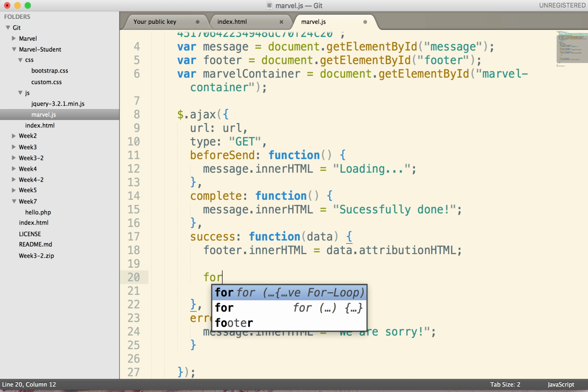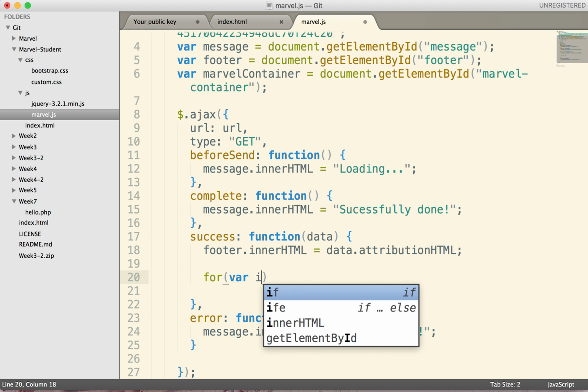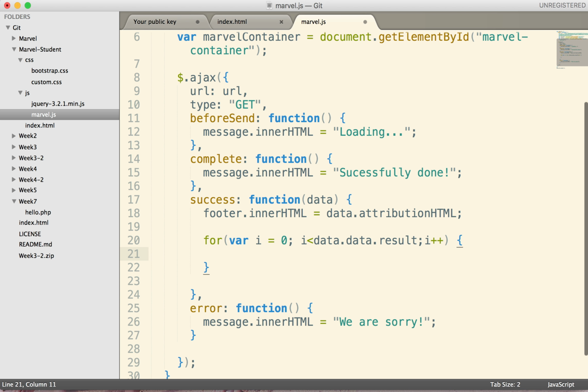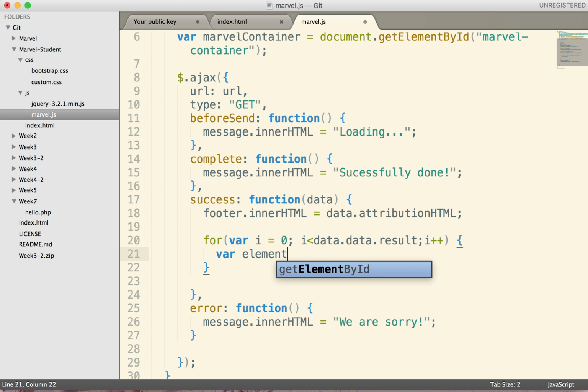I want to loop through it first, i++, and I would like to create a new variable, element. Element is data.result at the index i.